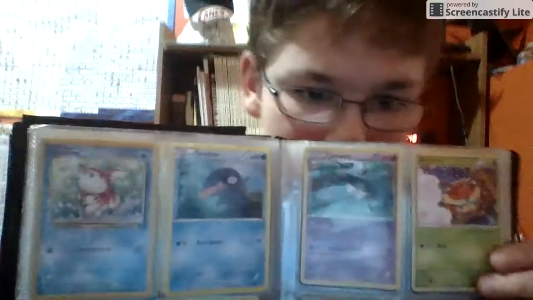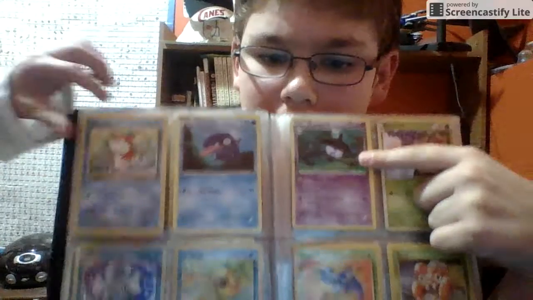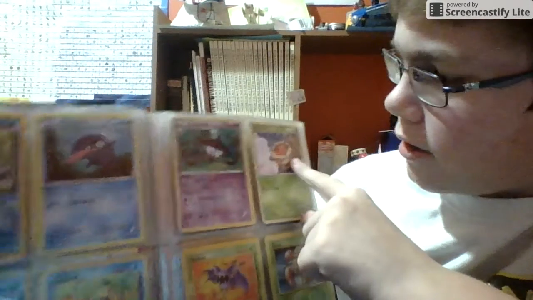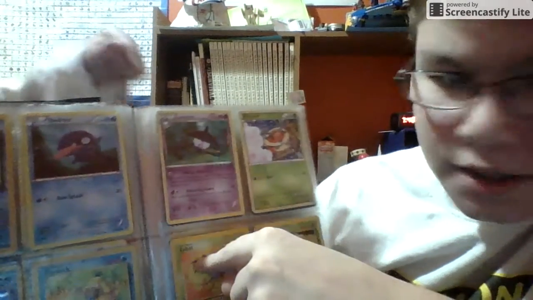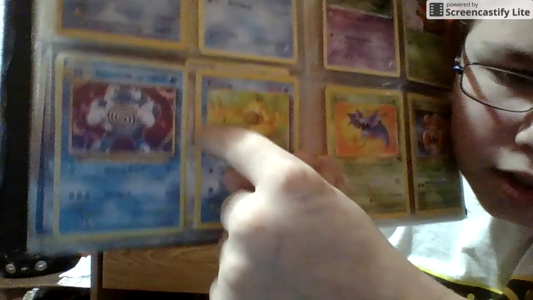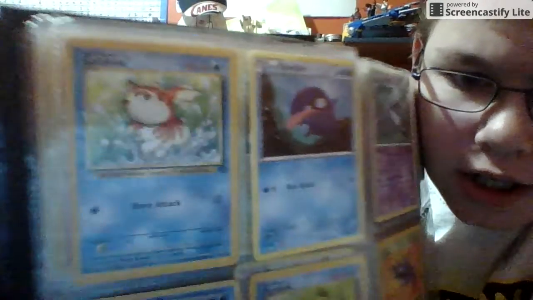I got a Chikorita. Oh, you skipped the face. Okay, and then I got Lampent, Zubat, and a Paras. And then the other page, I have a Psyduck, a badass Poliwag, a Goldeen, and a Shellder. Next page.